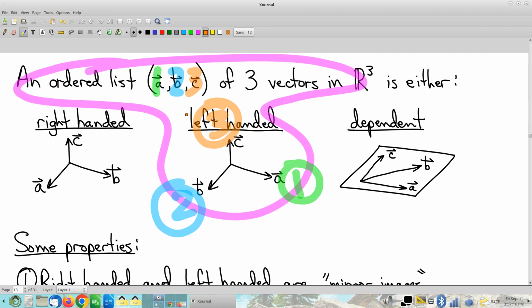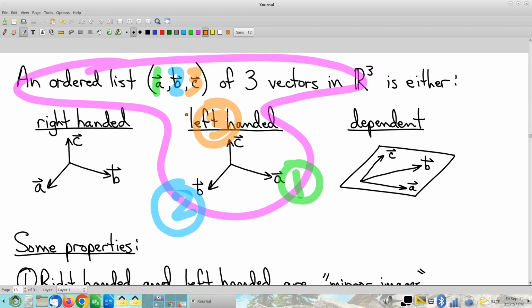Notice, though, that I can still do it. I don't have to point my index finger in the direction of A with my palm vertical. There's nothing magical about keeping your palm vertical. I can turn my palm however I want. My index finger is still pointing in the direction of A. So how am I going to get my middle finger to point in the direction of B? I'm going to have to turn my palm around like this. Now notice I've still got my index finger pointing in the direction of A. Now my middle finger is pointing in the direction of B and bending legally the way a middle finger wants to bend. Everybody happy?